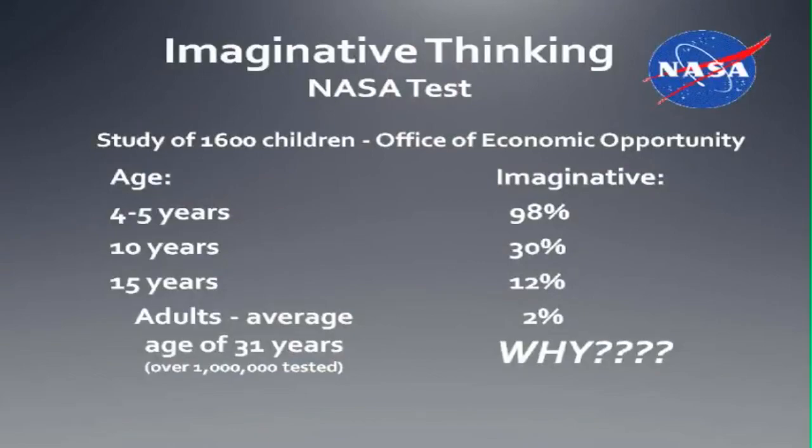Most of the testing was done by teachers, and they just didn't want to do it again. But we have tested a lot of adults. And what would you guess? You're close. 2%. Now, the great historian Oswald Spengler once said, in all of his years of studying history, he had concluded it only takes 2% of a population to create the basic ideas and that everybody else applies them. And it turned out, gee, he was pretty close to right.